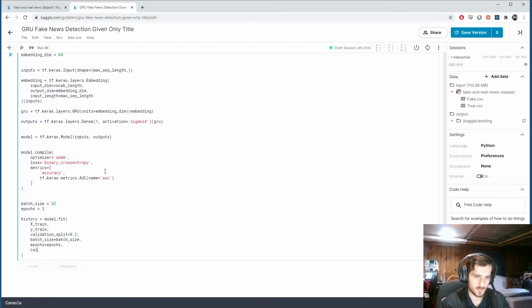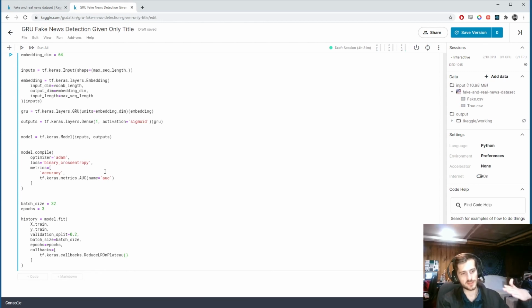We'll also include some callback functions. One will be tf.keras.callbacks.ReduceLROnPlateau. So when the model sees that the loss is not decreasing so much, it will reduce the learning rate so as to converge nicely into whichever minimum it has found.